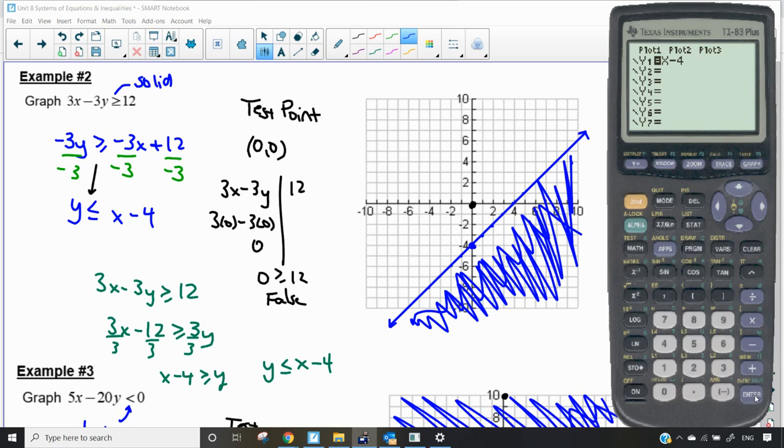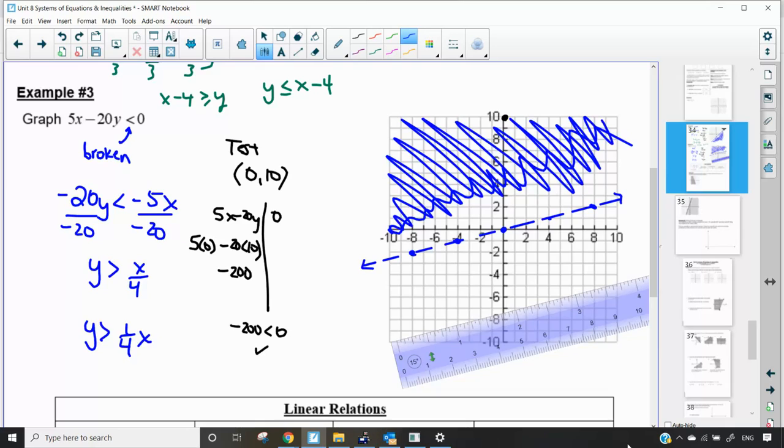And so our first line, that's our original one that's always there, is just a thin solid line. We have a thick line and so on. Well, we want to graph y is less than or equal to x minus 4. So that means we're looking for the less than symbol, which really looks like an L. So we're going to hit enter, enter. This would be the symbol for greater than, and this is our symbol for less than. And so when we graph our equation, we're going to see y is less than or equal to x minus 4.